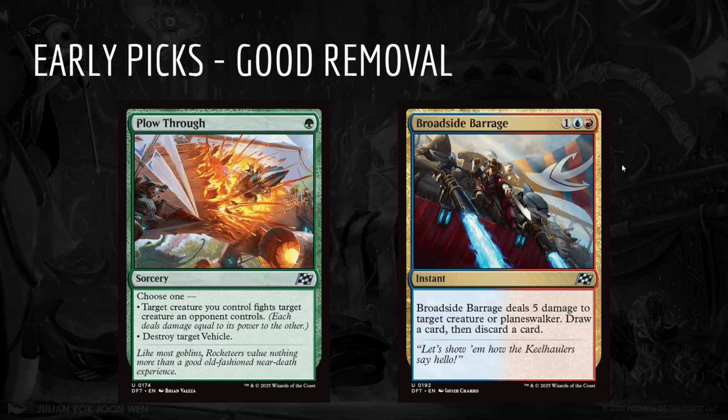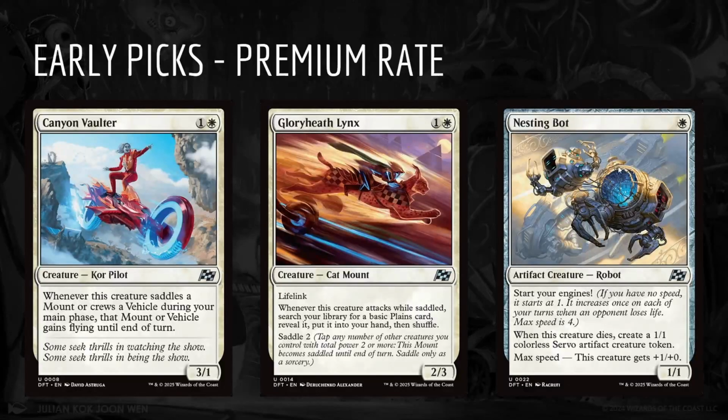Plow Through, single green for a sorcery. The classic, your creature fights their creature, or you just straight up destroy a vehicle. Some of the rare vehicles are quite nice in this set, so being able to kill one of those for just a single green mana is going to be a huge blowout, which is why I like this card so much. And a multicolored card here, Broadside Barrage, 1 blue-red for an instant, deals 5 to a creature, and then you get to draw a card and discard a card. It's just so much going on here that I think it's actually a good early pick despite being 2 colors.